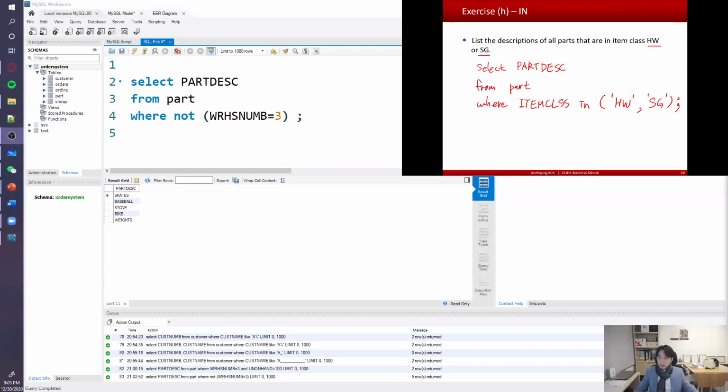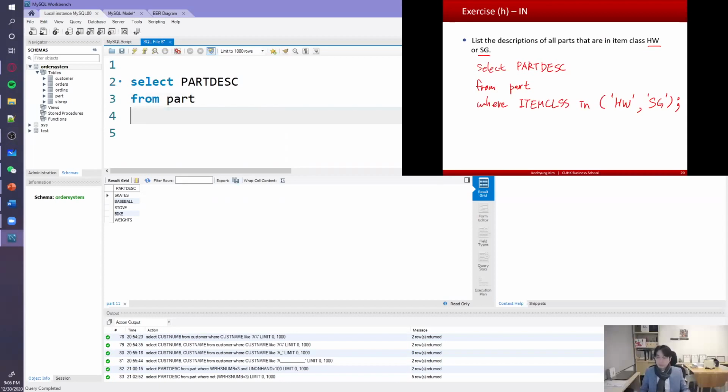So let's try this. In the where statement, we can specify item class should be either one of these, HW or SG, and finish it with a semicolon like this.